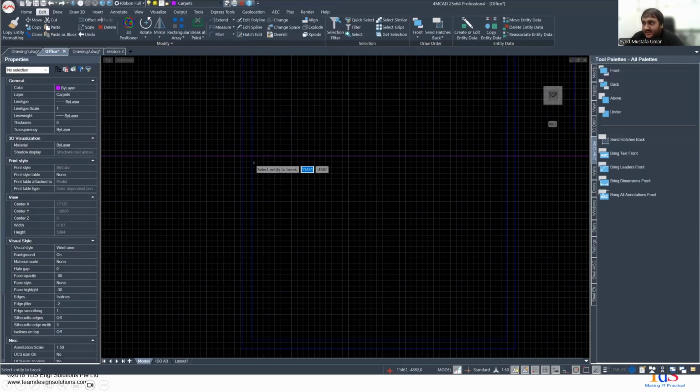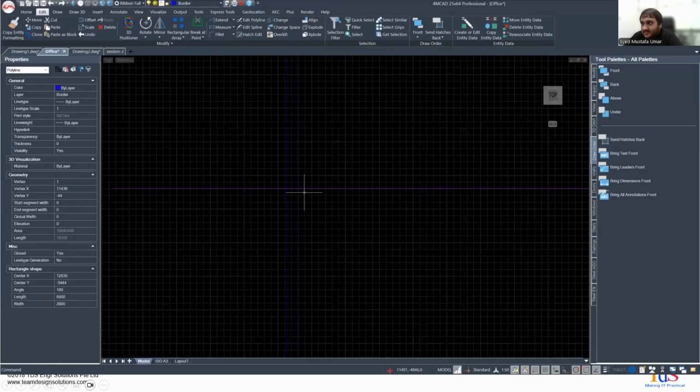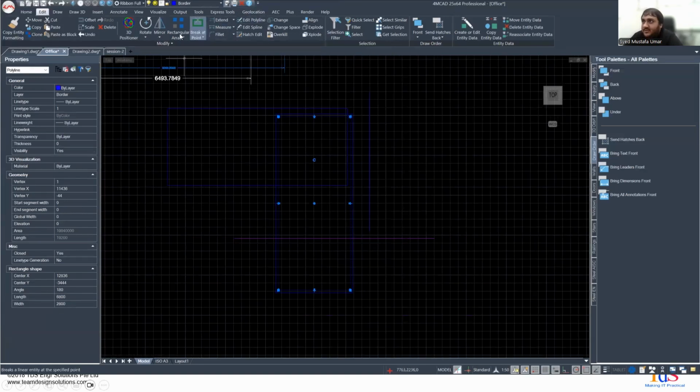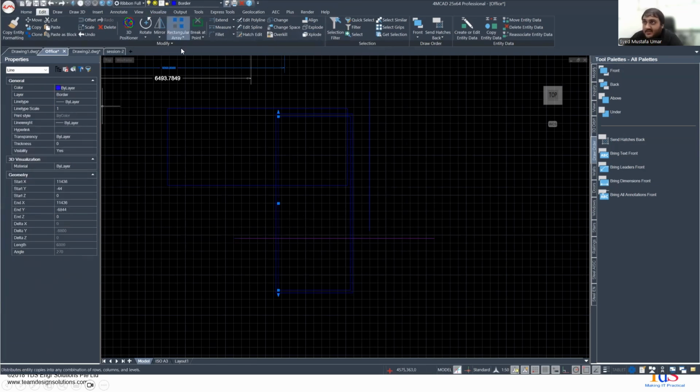I don't really like using this command, but rather I generally prefer the command break at point because all that it does is ask you to specify the breakpoint. So maybe I want the intersection. So then what it will do is, oh, sorry, let me explore this first. Yeah, so now each line is separate.